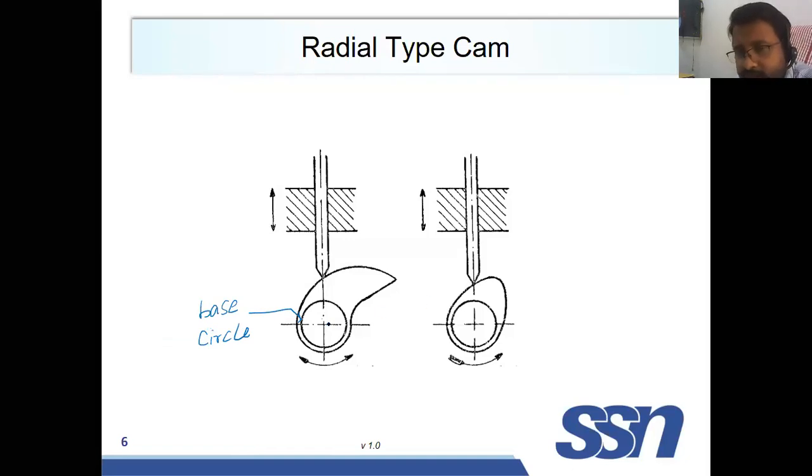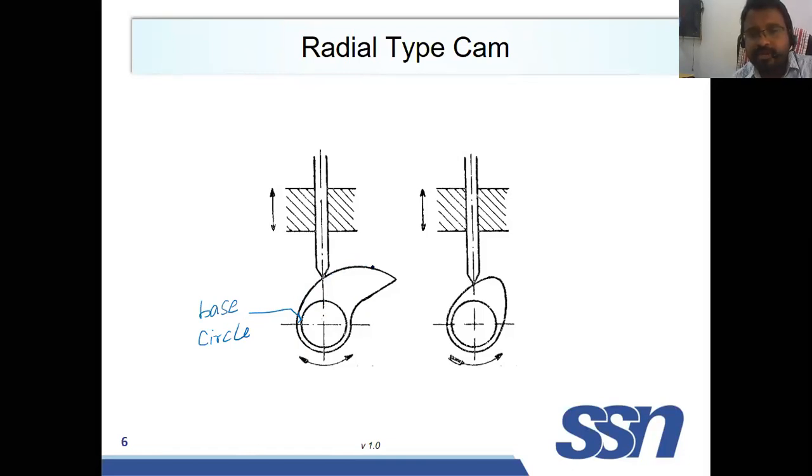Why is it called the base circle? Because the cam profile or the lift of the mechanism that we want to achieve is designed away from the base circle. When the follower is moving on the base circle, the follower is not making any movement at all. Even though the shaft is rotating and making the cam rotate, it is not giving any movement to the follower, correct? When it is above the base circle, your design profile comes into play.